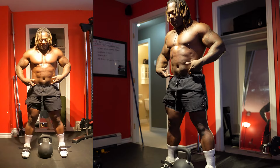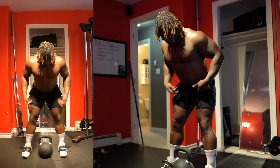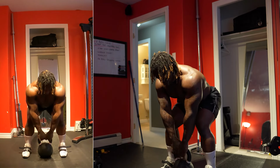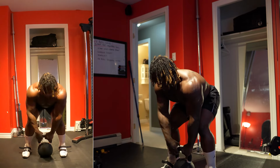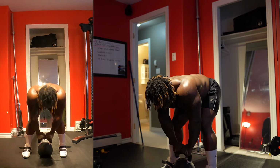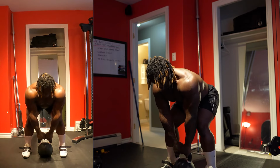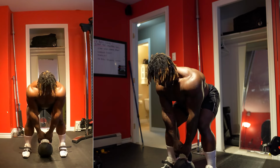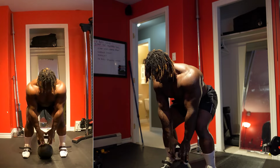And from here, we're gonna hinge yourself back, just like a stiff leg deadlift, but we're gonna go right down and bend so we can get some knee flexion, obviously, to get down and have this weight here. Now again, we're starting, you wanna have your shoulders above your hips. So if your hips are like this and your shoulders are too low, we're too low. So you wanna be here, hinging back, and then pretend someone's tickling your armpits and you're like, oh, no, tickle my armpits. We're pulling back in here, up, and then down.